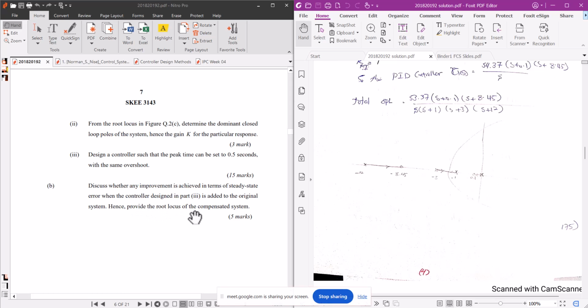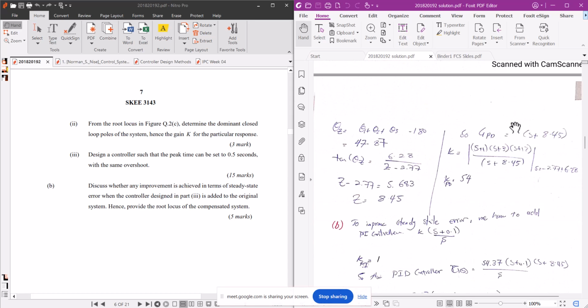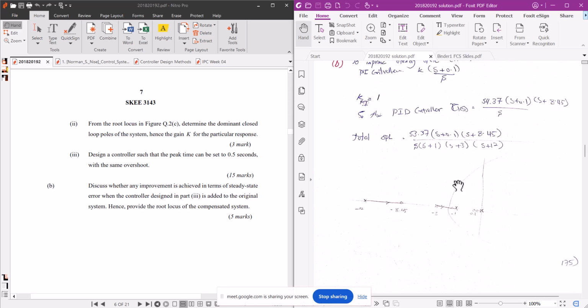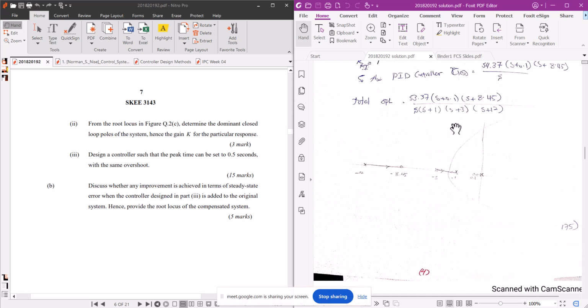The question also said it is a compensated system or controlled system, because you have added some controllers in it. You have added compensators, both a lead compensator as well as a lag compensator. Your PD compensator is basically a lead compensator, and this is a lag compensator. You have added both, and together it becomes a lead-lag compensator or a PID controller. Thank you.